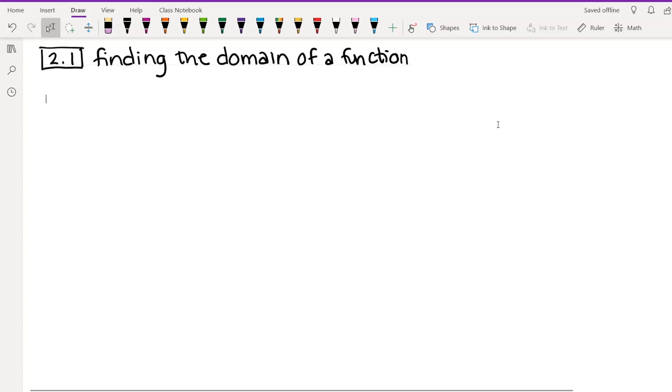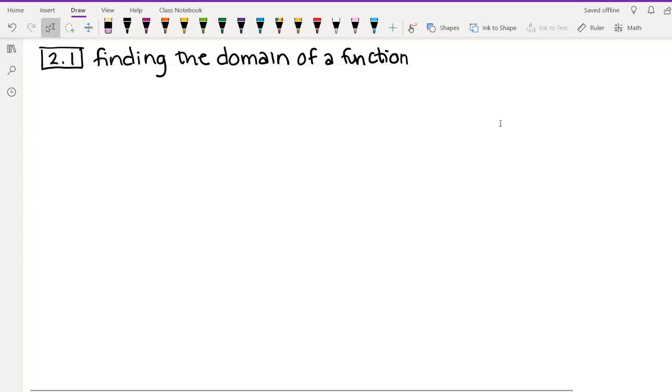And so we talked about how there are certain things that can arise that make your function undefined, right? So the big two were dividing by 0 and taking the square root of a negative number. So we talked about how we could look at a function and use those situations to figure out what numbers are and are not in the domain of the function. In the next video, we talked about what's called interval notation. So we basically learned a more formal way of describing a set of numbers.